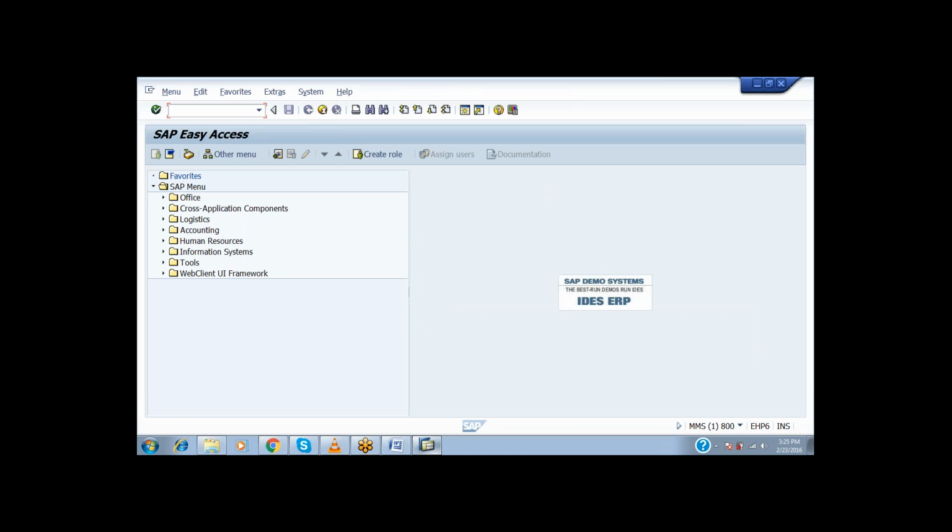So for that, we are using another tool called SC38, which we are calling an editor. This is a total SAP editor. That means from this editor we can edit anything of SAP by using the tool SC38.